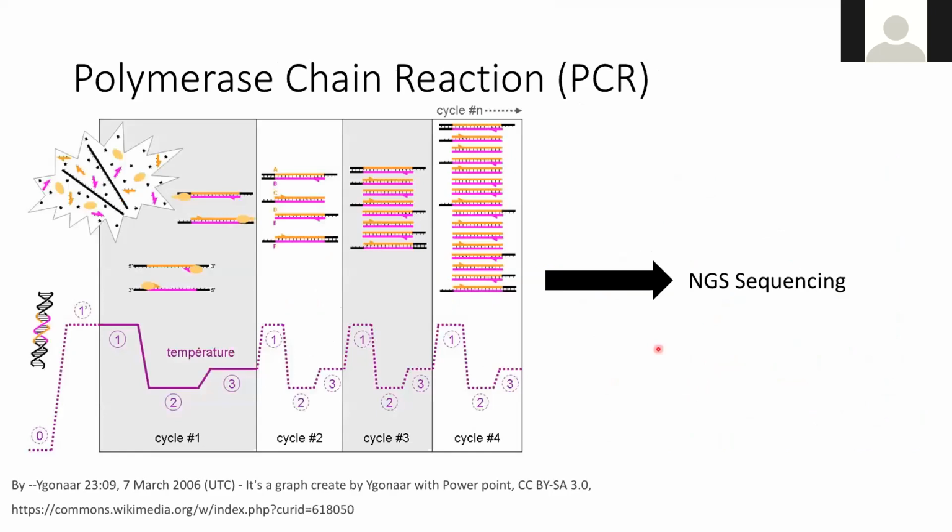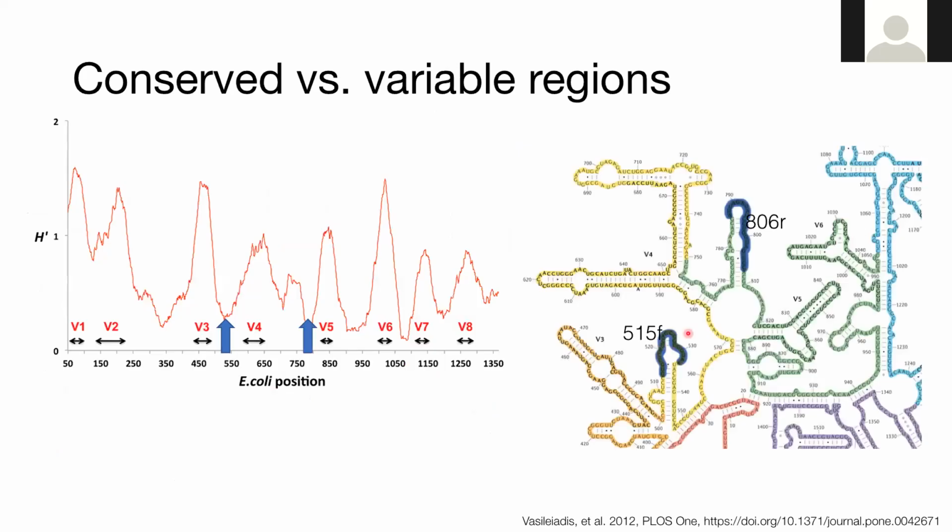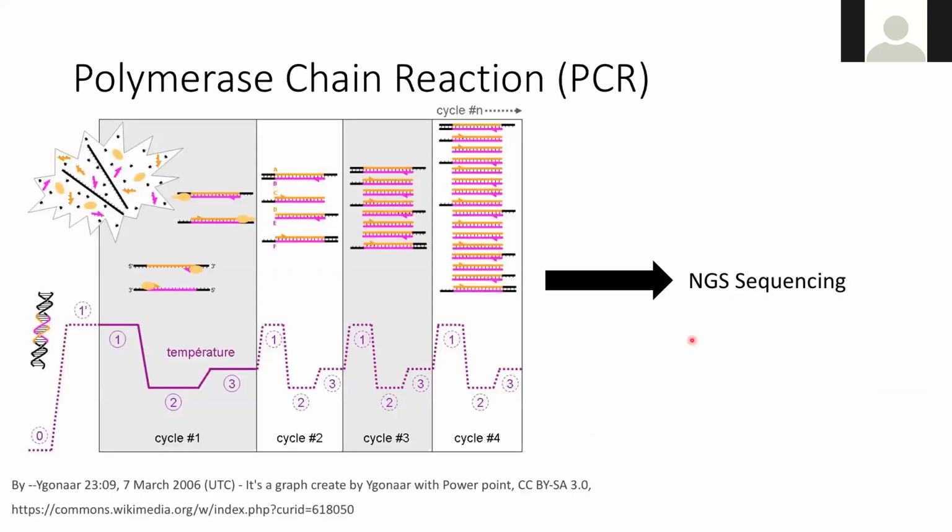So the way in which you amplify these things, I'm not sure if you're familiar with PCR or polymerase chain reaction. If you're fond of watching detective stories, murder mysteries, forensic movies, or anything of that kind, this is the technique that can find what specific DNA there is from a very small amount of starting material. And it does it through a process that has 3 steps. The first step separates the strands, the double-stranded DNA, with heat. The second step allows very specific primers, like these guys, the 515F and the 806R, to be annealed. And the third step does the amplification.